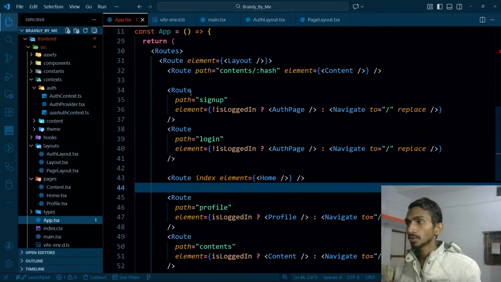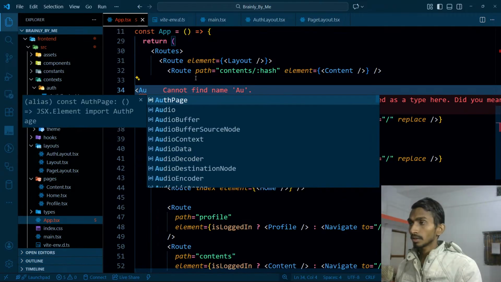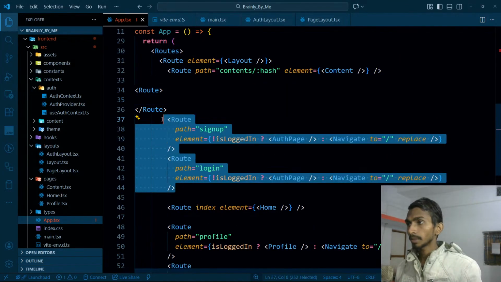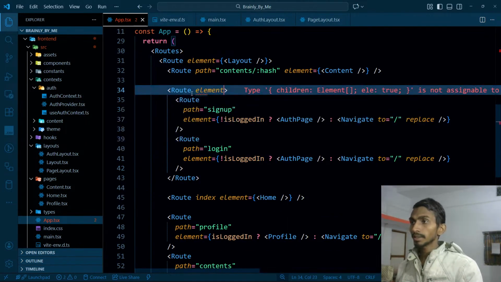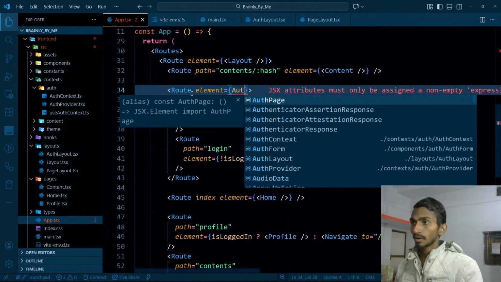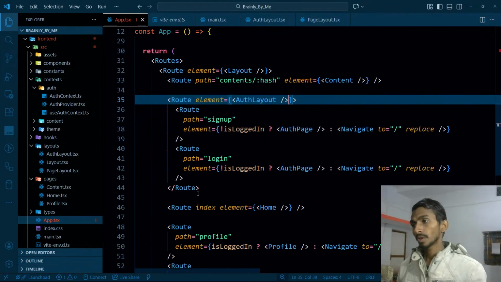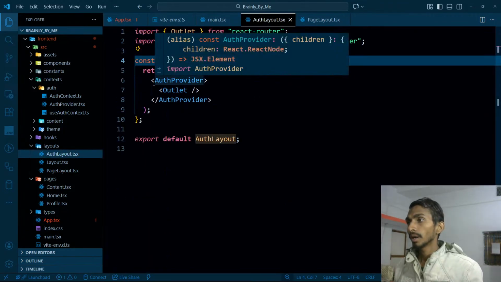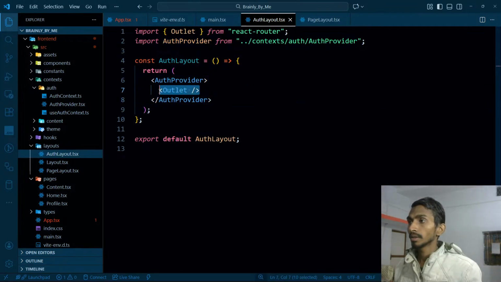Let's go to the app. Over here, I have these two routes, and they are gonna be inside a route like this, and the element is gonna be auth layout. That particular auth layout has auth provider, and inside this I'm getting outlet.